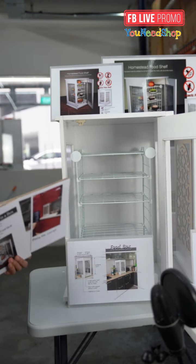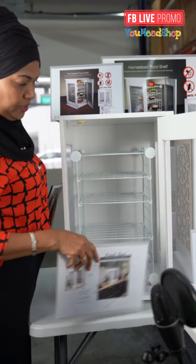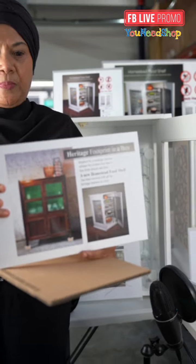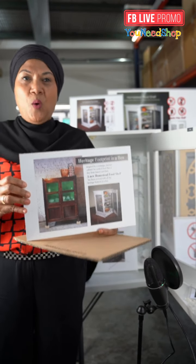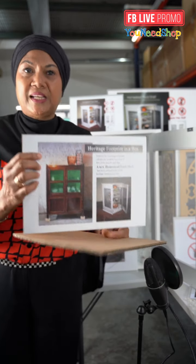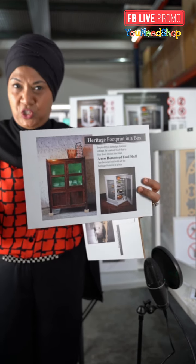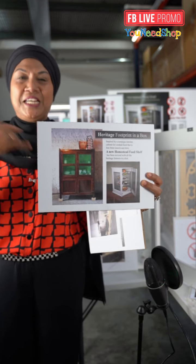What I'm introducing right now is the new product, the Homestead Food Shelf. Those days when we were young, our parents used to have these sorts of cabinets for storage. Those were our mother's and grandmother's times, when they cooked food, they used to place it in that kind of cupboard. When we wanted food, we didn't have any microwave or fridge. Those are the days, in the 50s and 60s.